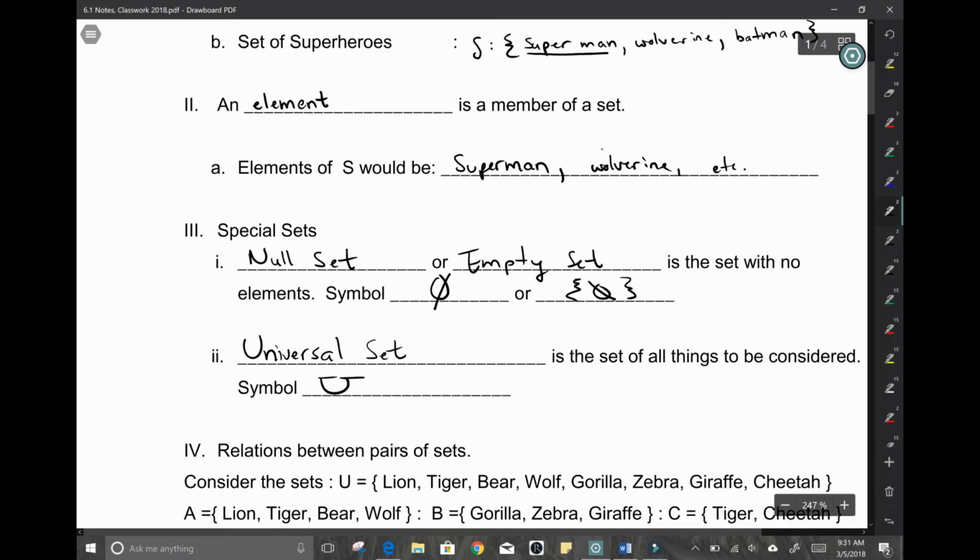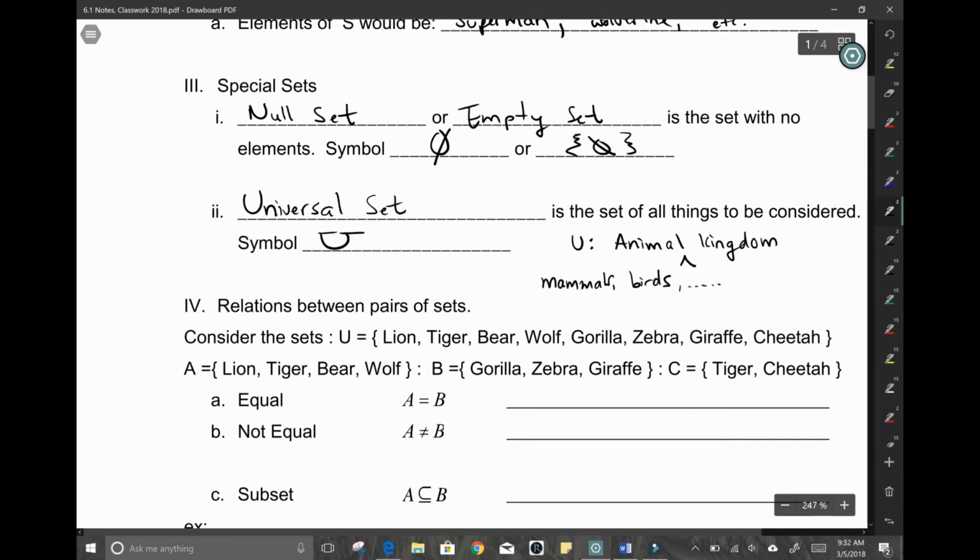Like if we were considering the animal kingdom as our universe, then all of the sets that could come out of this would be like your mammals, your birds, and so forth. But animal kingdom would be the largest set of all of them.